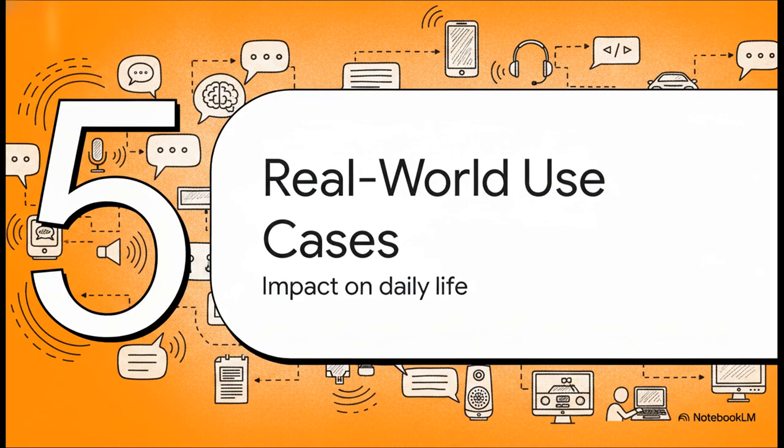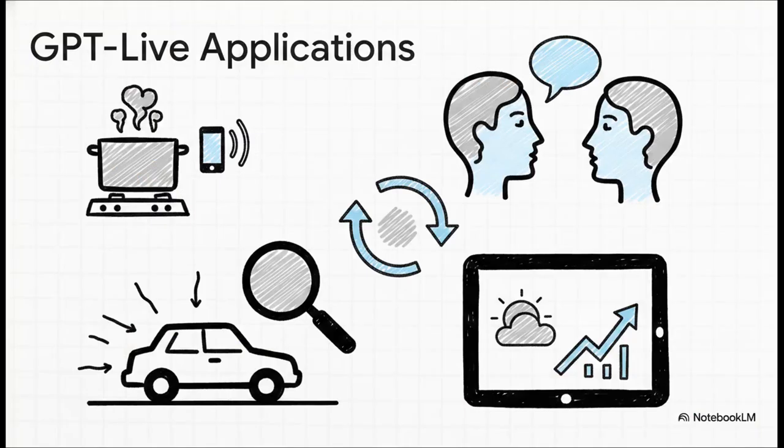Section 5. Real-world use cases. Now, what's really interesting here is seeing how this full duplex timing actually applies to your daily life. It opens up a whole new world of applications. Think about getting hands-free cooking help without having to scream over a sizzling pan or running water just to get the AI's attention, all because it's actively listening through the noise. Or imagine practicing a new language in a true, gentle back-and-forth chat without the anxiety of being abruptly cut off while you search for the right vocabulary word. But perhaps most notably, this unlocks seamless live translation in real time between two people.